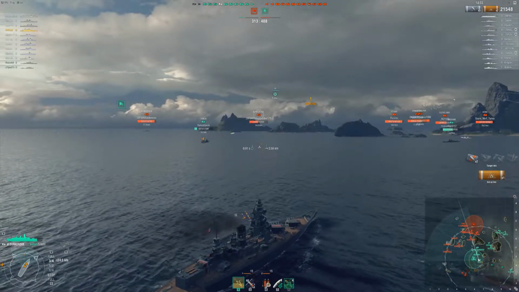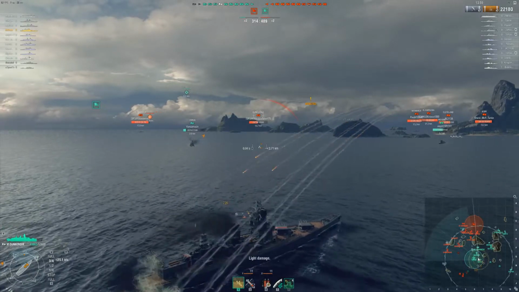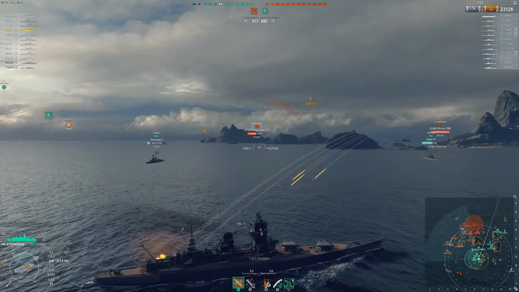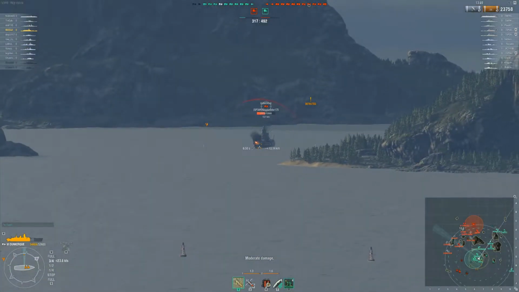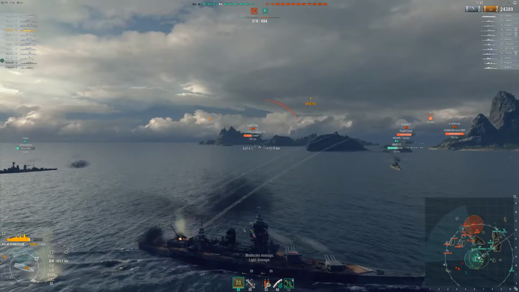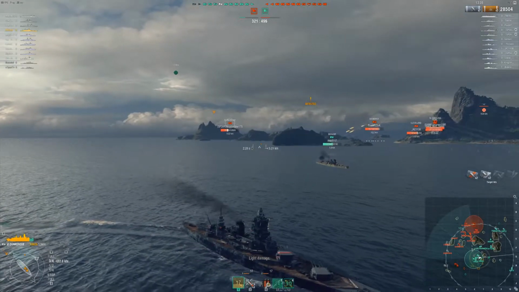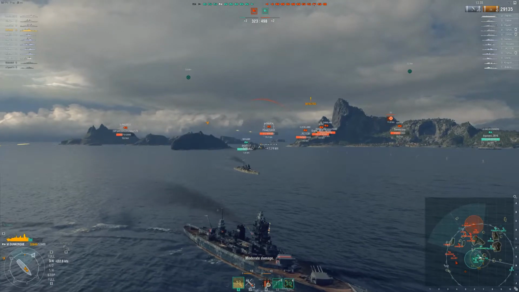Another fire there. See, even if you go bow on, such things can be negated by just firing HE. Don't hesitate to fire HE. Also, you can go broadside sometimes. It's not super suicidal in Dunkirk for some reason. No idea why. I guess the citadel is a bit troll on it.